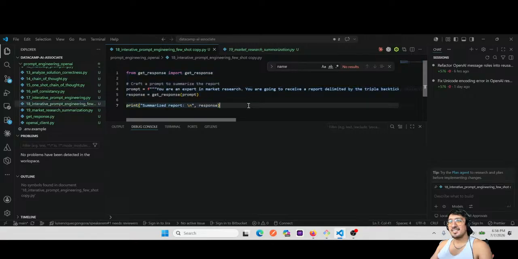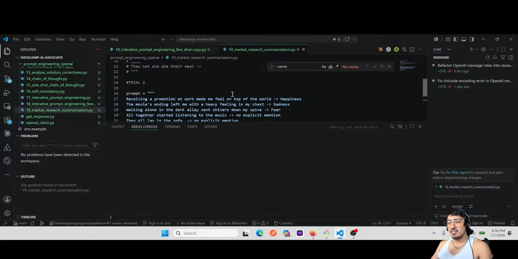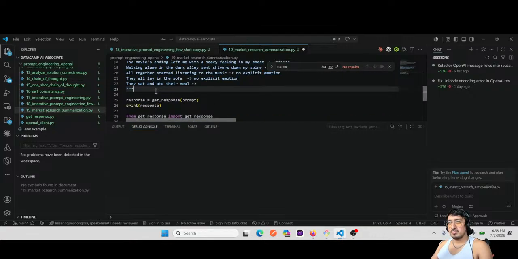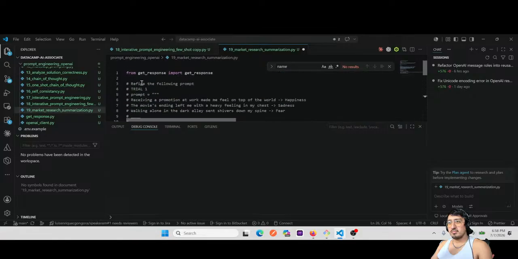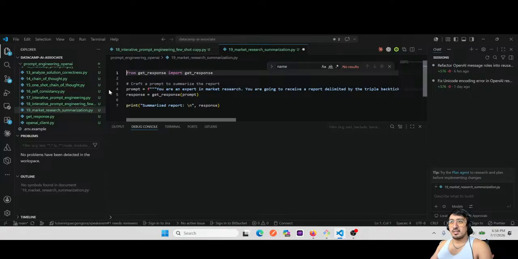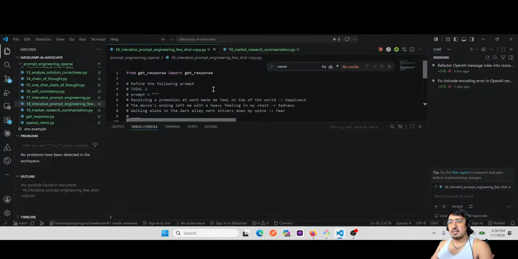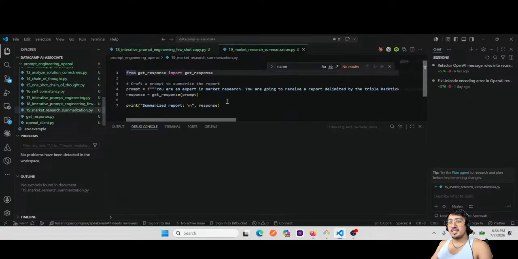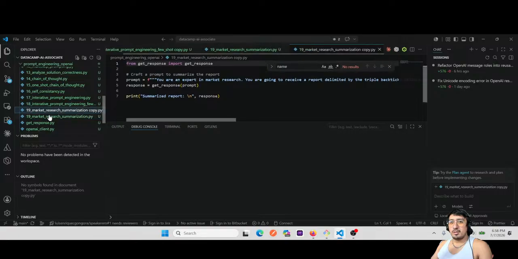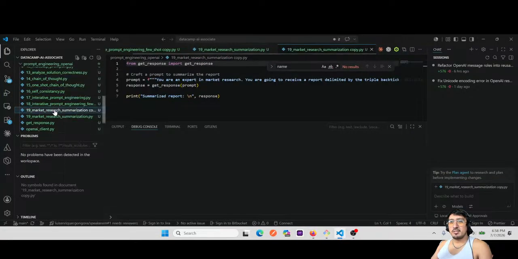This should be here. And this should be here. So the 19 is the market research summarization. Okay, and now the 20 is the product feature summarization.